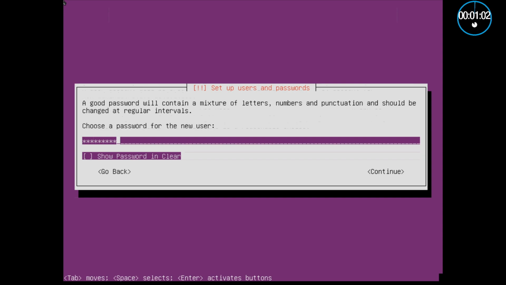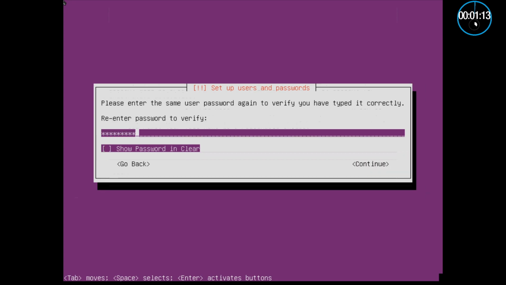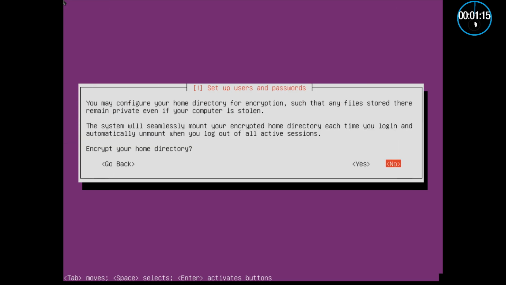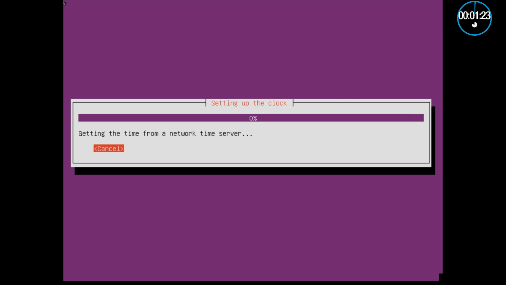I strongly suggest whenever you go to enter a password, you enter the same password over again unless you know what you're doing, as this can get a little bit tricky to track the multiple passwords you'll have to use. Keep your password secure as well. As you would see going through this, you wouldn't actually need secure passwords, as most of this is run locally and it isn't going to be contacting the internet. I'm not going to encrypt the home directory because there's no point in doing that.